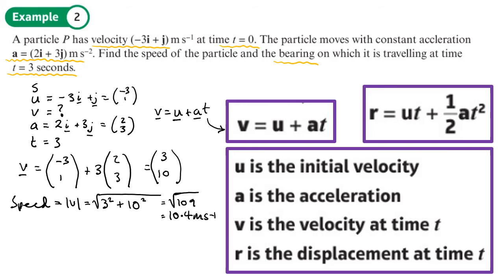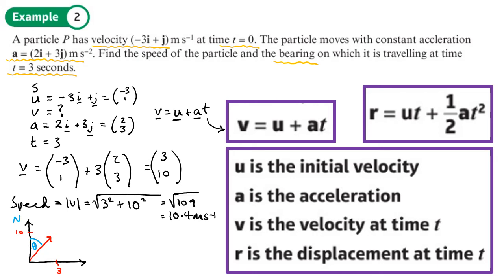Now, whenever you find a direction of a vector, always draw a diagram. And it's 3 across, 10 up. Especially if you've got a negative part to your vector, then it's really important that you draw it, and the bearing that it's travelling, right? That's where a diagram is important, because this is north. The bearing is going to be this angle, and if you didn't have a diagram, you could end up working out this angle by mistake.